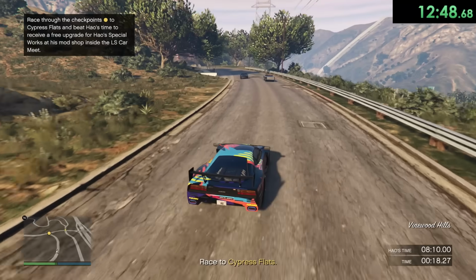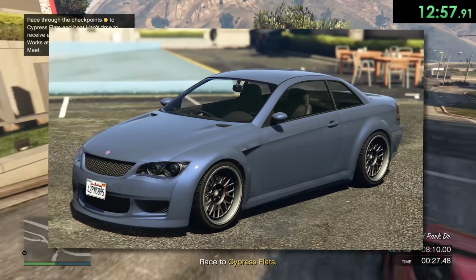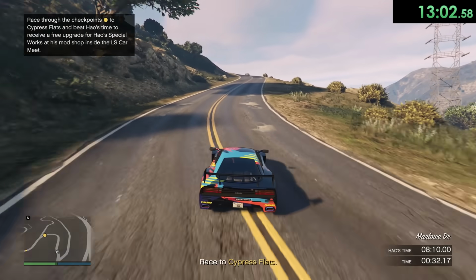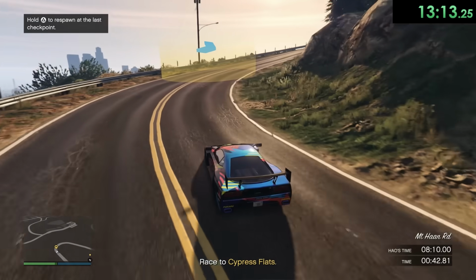Now you're probably wondering, I need a vehicle for that. What vehicle am I going to be using to do the HSW trial? It's going to be the Sentinel XS. Yes, a vehicle that costs $60,000 and isn't actually that fast. I've done some testing and I can complete the HSW time trial this week with that vehicle. It's not easy, but I can do it.